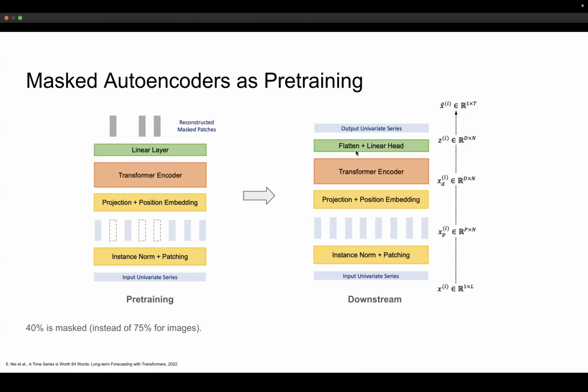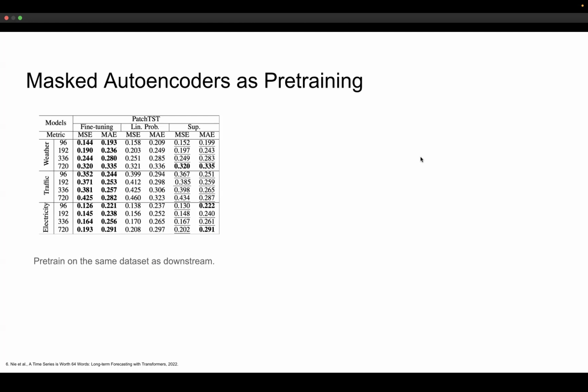And for a downstream task, their approach is very similar to the previous approach that I talked about. So they take all those output embeddings from each of the time steps and they concatenate them together and then feed into a linear layer at the end to solve the target task. And in the first experiments that they showed, they show that by doing this kind of pre-training, they get better performance compared to the supervised approach, where we just train the model to predict into the future.